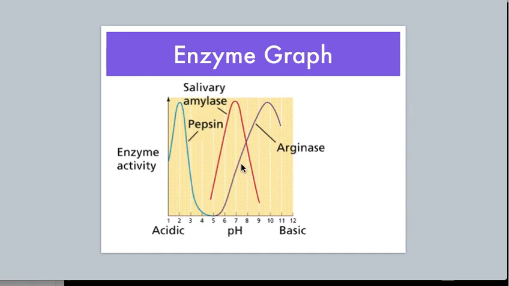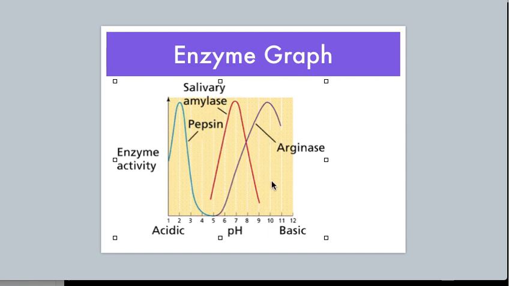This last enzyme, the purple line, this is an enzyme that breaks down a particular amino acid, and it works in the intestines. And notice its pH from a little over 5, but it has an optimum pH here of 9 point something. So it's going to work in our intestines. It won't work in our stomach because the stomach pH is down here. It might work in our mouth if we made it in our mouth. We do not make this enzyme in our mouth. It's only made in the intestines.